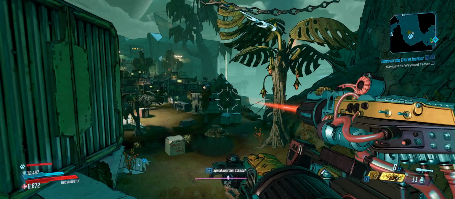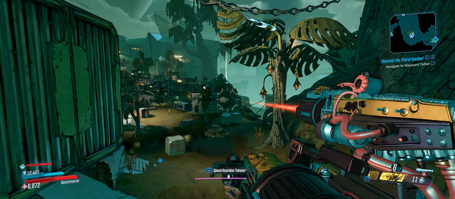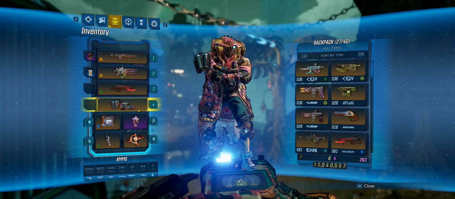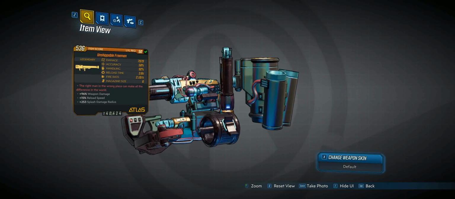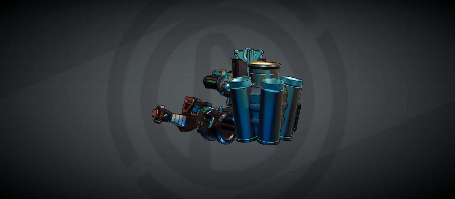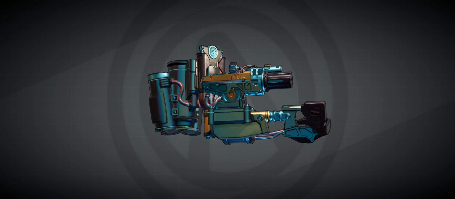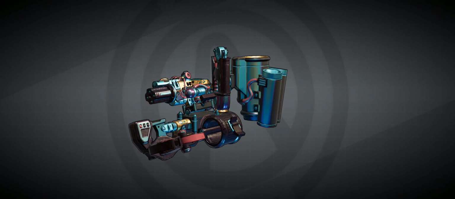This is Fantica with 100% Gaming, and welcome back to another Borderlands 3 Legendary Weapon Guide. Today, we're looking at none other than the Freeman. Taking a closer look at it here, we can see that it's blue, it's red, it's big and clunky. It's not my favourite, but, you know, it is what it is.